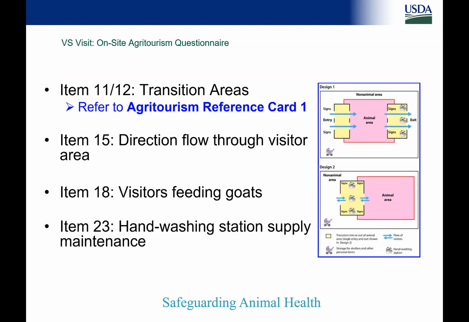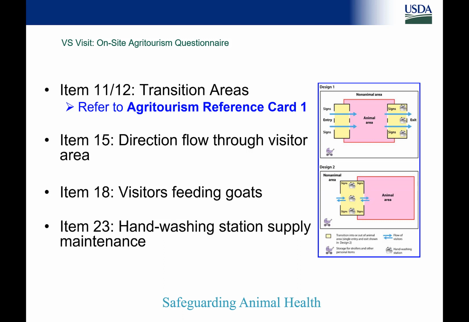Oh, let's go back. We'll stand here. A couple more questions to clarify for the agritourism. If you look at question 34, in the event of an abortion in the goat visitor area, would you leave goats in the visitor area? And if they answer yes, then you have to do the 2 follow-up questions.